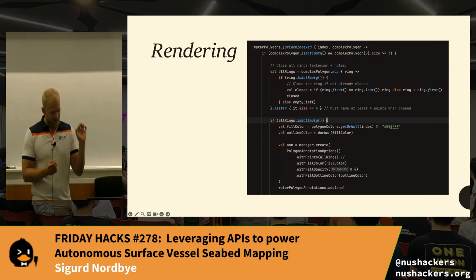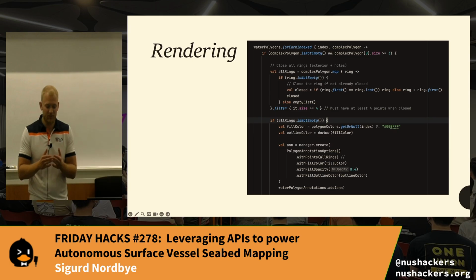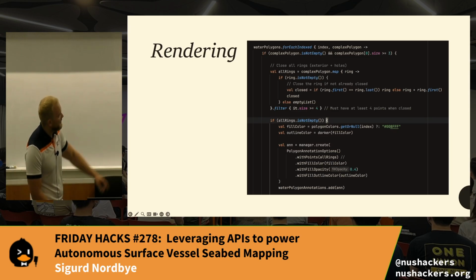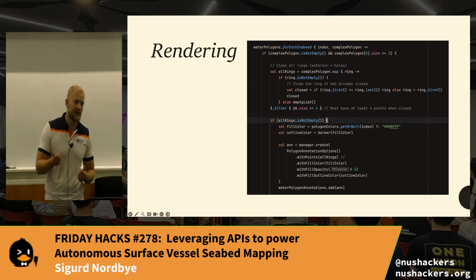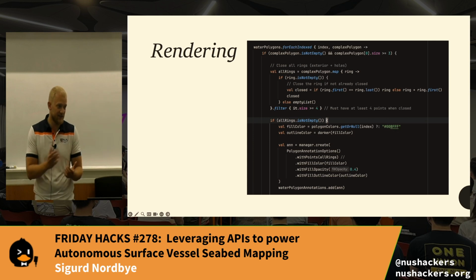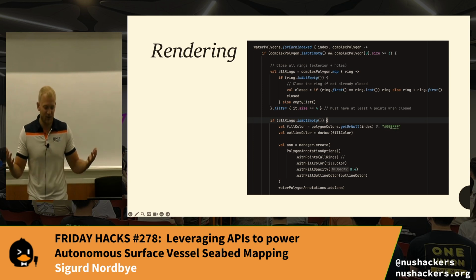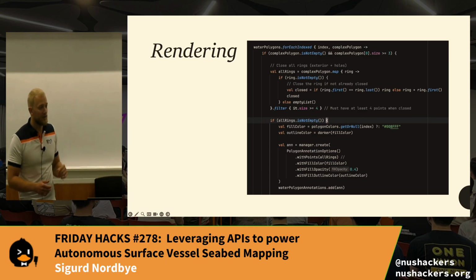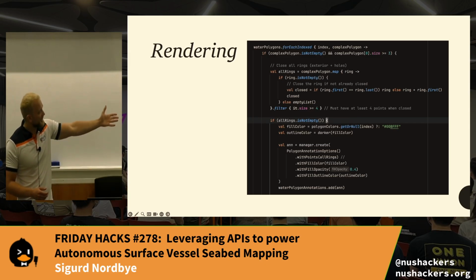The first point has to equal the last point, right? For a polygon to be able to be drawn. And that's what you can see here. You can see that val closed. Basically, if the first and the last coordinate aren't the same, just add the first to the end of the list, and you have a closed polygon. It's stuff like this you have to do. You have to clean all your data before you actually render it. And then after you've done this, you are ready to actually draw it on the map.